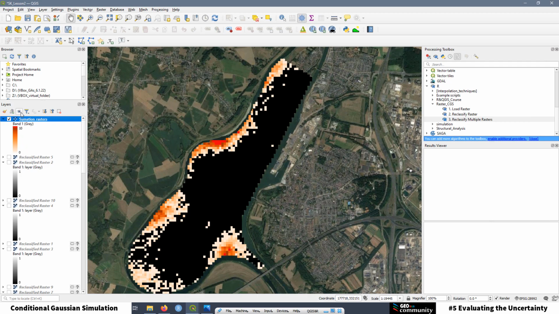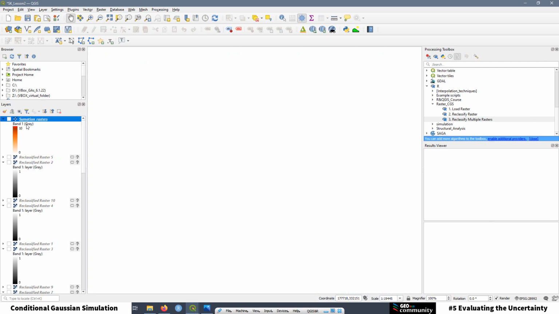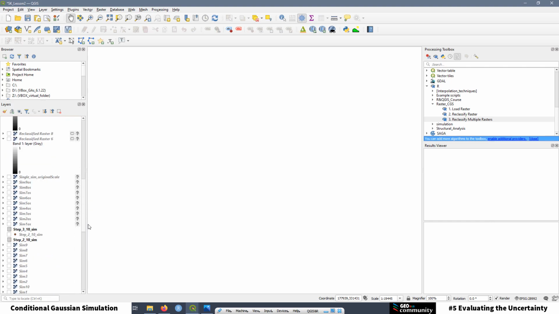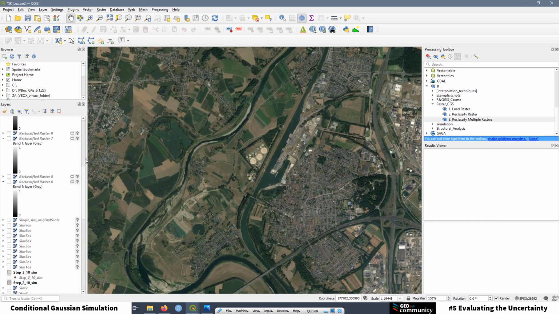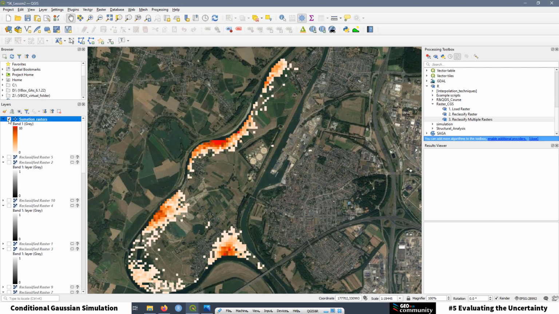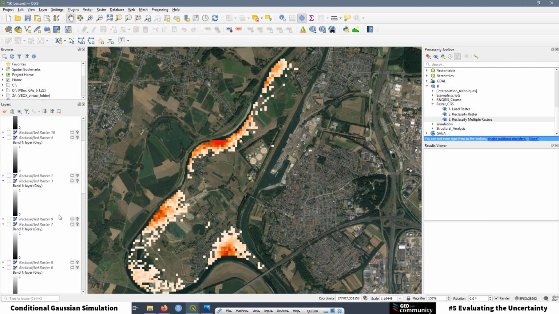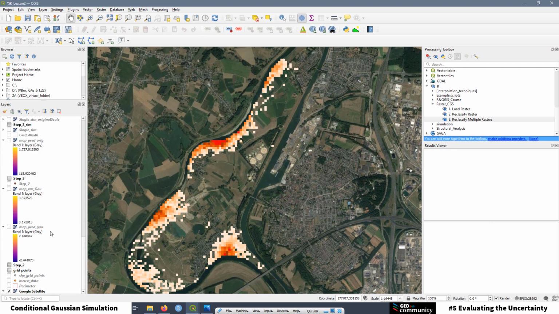Now, if we take all the layers out, and we add here the satellite imagery, this one is the final result. Then for the red colors, it means that we have a probability of 100% of having a value bigger than 1000. For the transparency, where we don't have any color, even we can add the perimeter here.